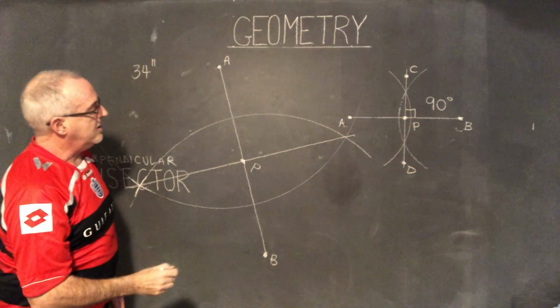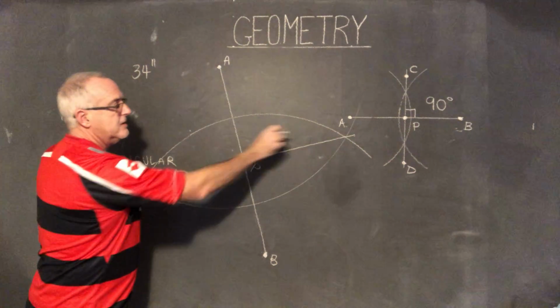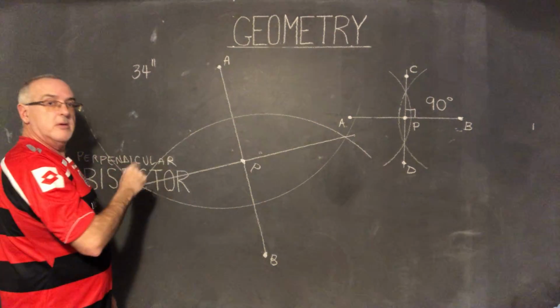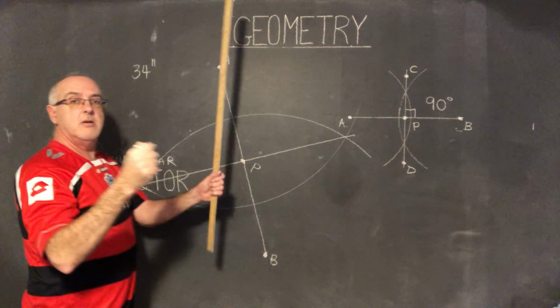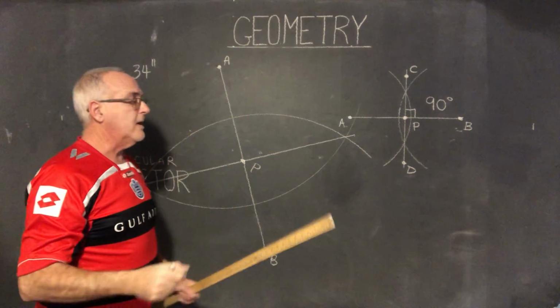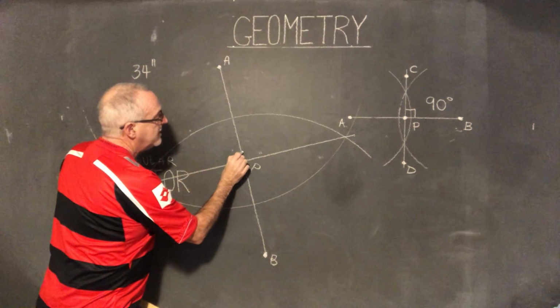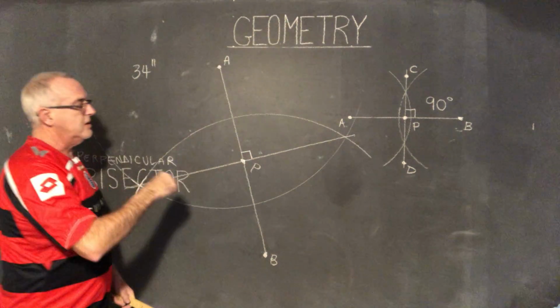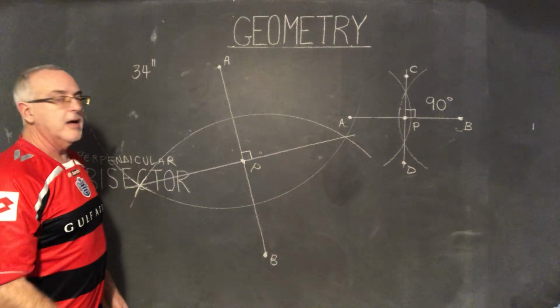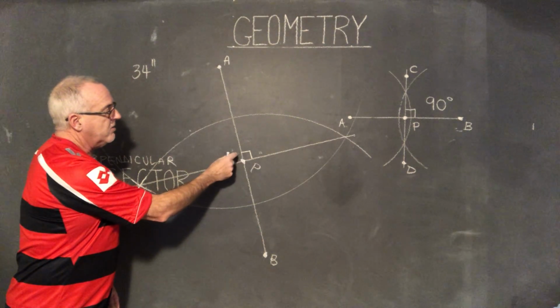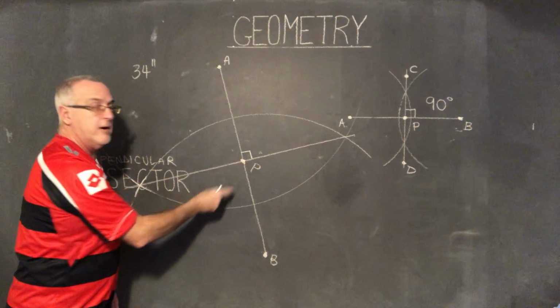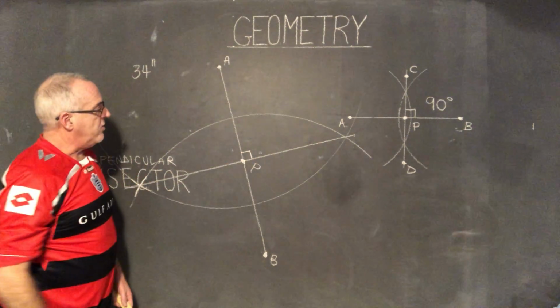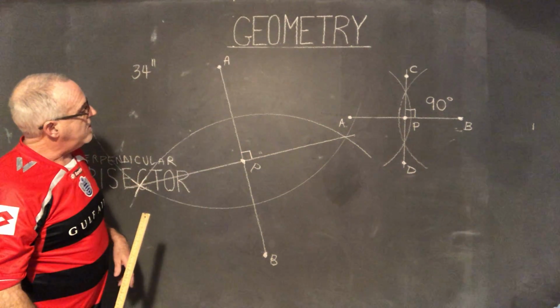I know that this line that I drew is perpendicular because the technique will always produce a perpendicular bisector, so long as you can keep that distance between the 2 points of the compass equal. So I'm going to draw the little square thing that shows that there's a 90-degree angle, and of course there are 4 of them. I could draw little squares in any of these 4 sections of the drawing. I just chose to draw it on that one.